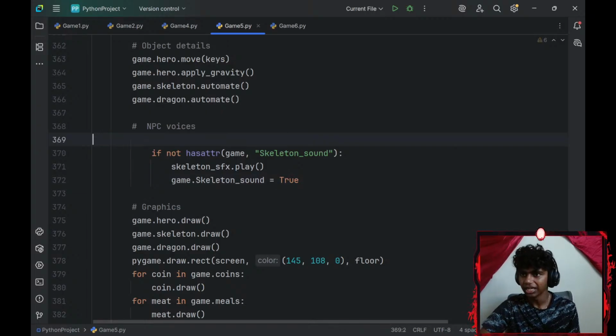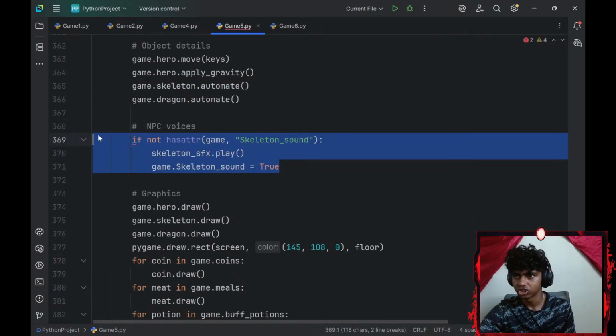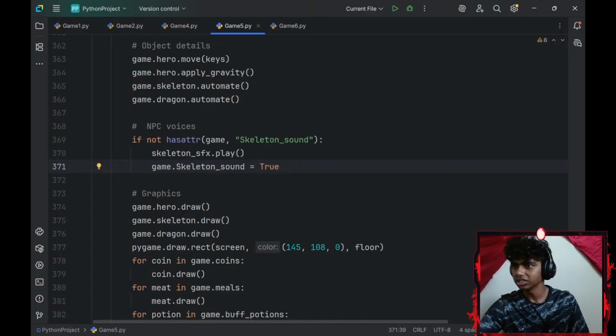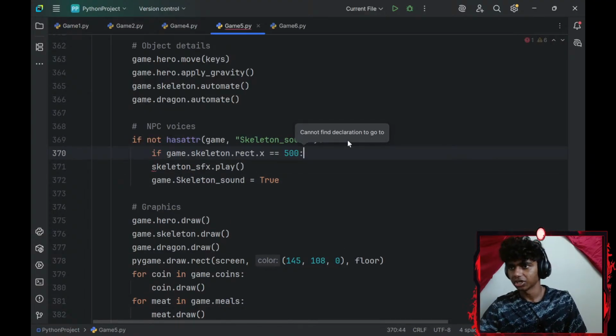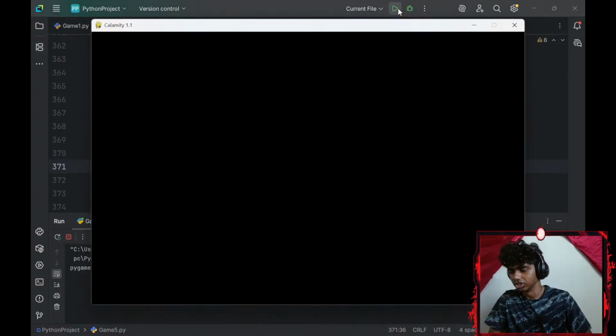What happens if I copy that, press shift tab to de-indent, and paste that here, then indent that. Let's see.